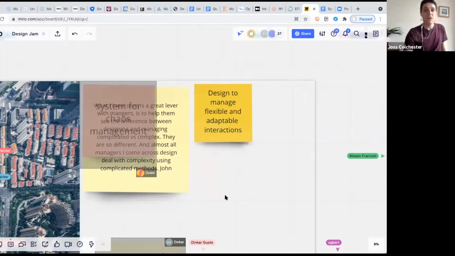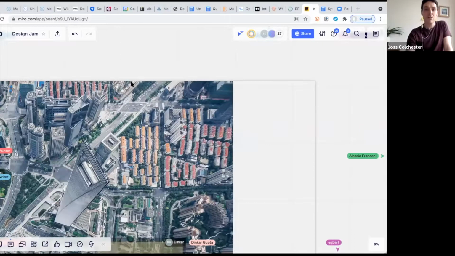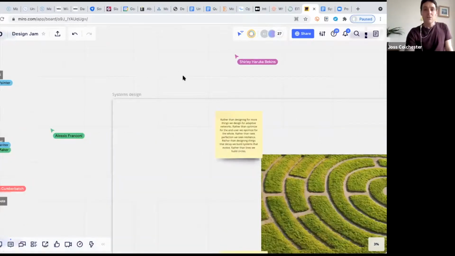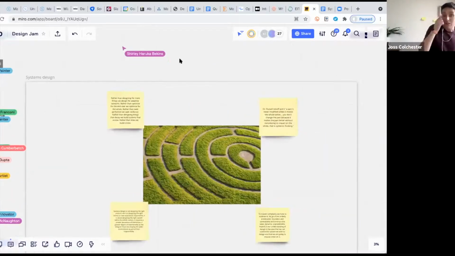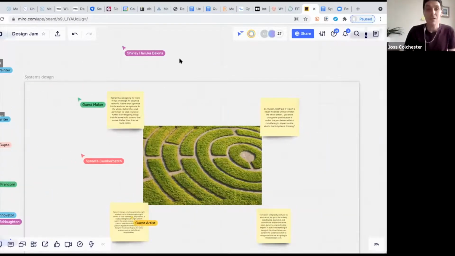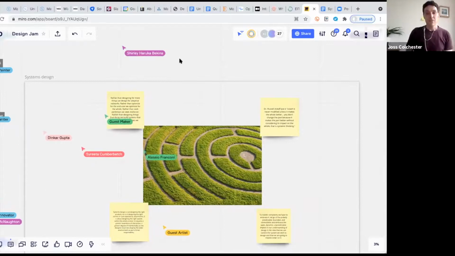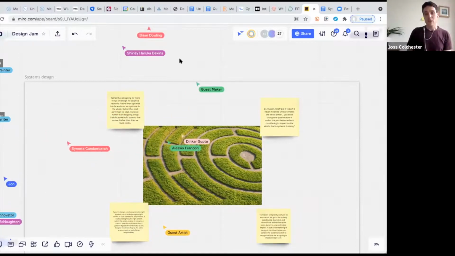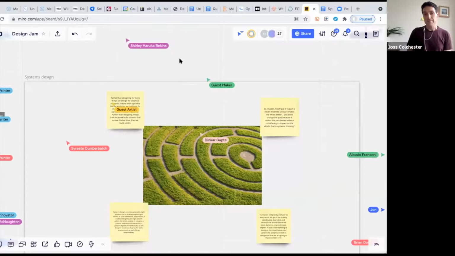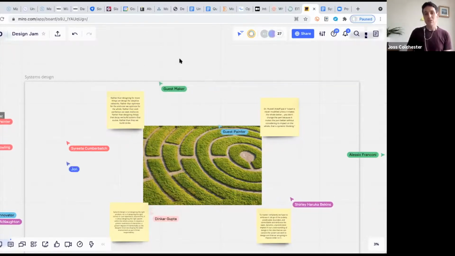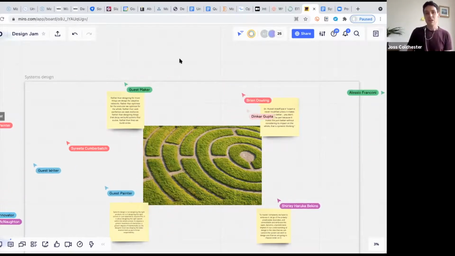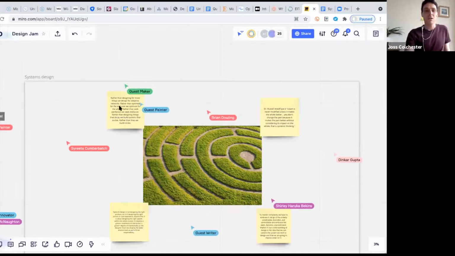Okay, great. Let's look at the last board here. It's about systems design, and we've talked about this rise of complexity and that we now have to design for these complex adaptive systems, and we really need a different approach to that. Imposing a single solution is not going to work. It's really going to require us learning to work with context. And that's shifting our thinking and our whole design approach to a new level, and also working with incentives too. If you're going to be successful in designing a healthcare system, it's going to be a lot about incentives too. I think that's very challenging. It's something we stumble upon a lot, I think.